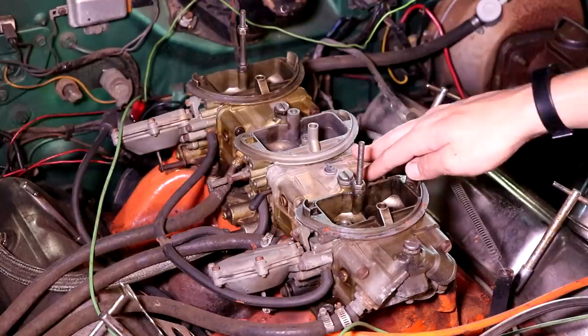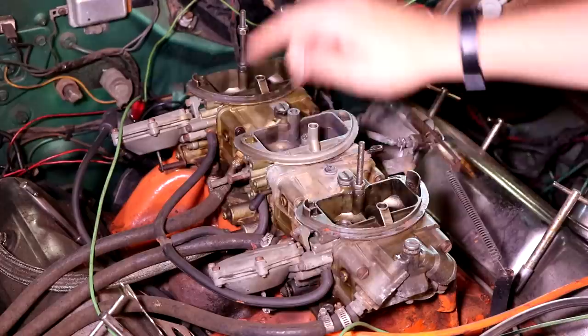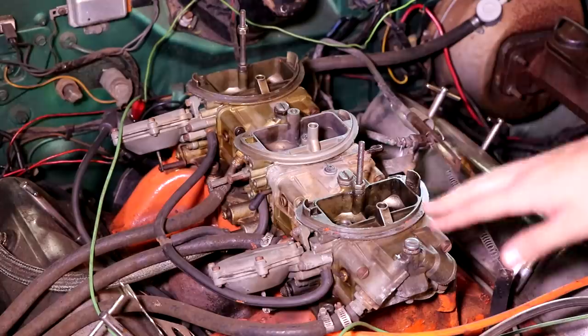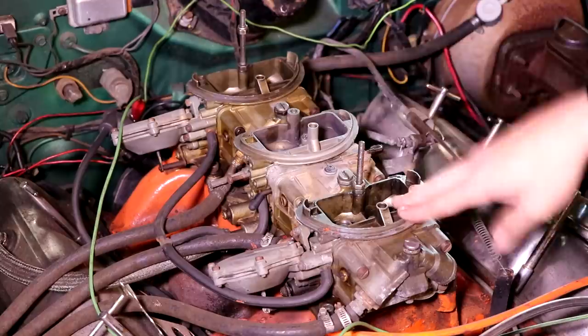Now on the outboards, we have our secondaries. These are all vacuum controlled. That's what these big canisters are here for. They've got springs in with a diaphragm, and whenever you have this thing under load or wide open throttle, depending on how you have these springs set up, that's whenever these secondaries are gonna kick in. It always depends on the load of the engine, what the desire of the engine is whenever these open up.